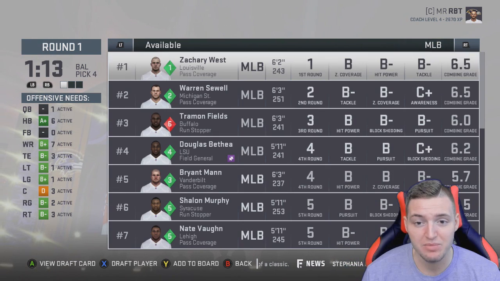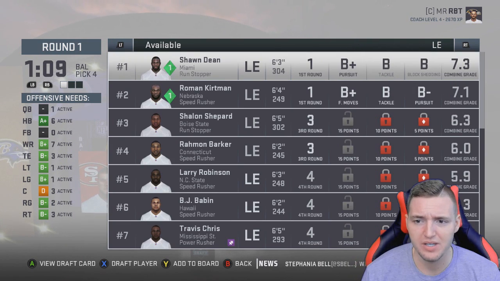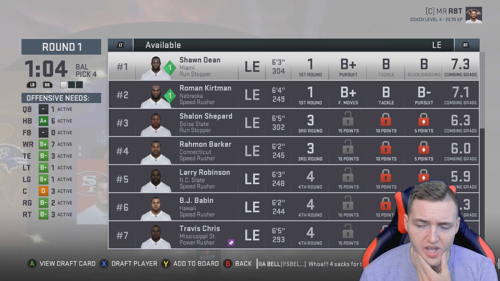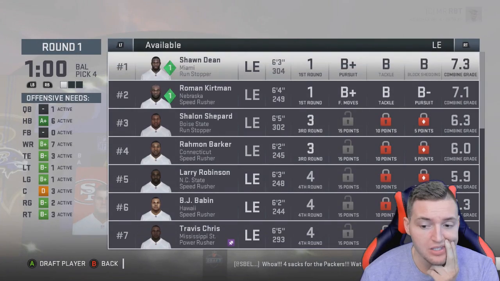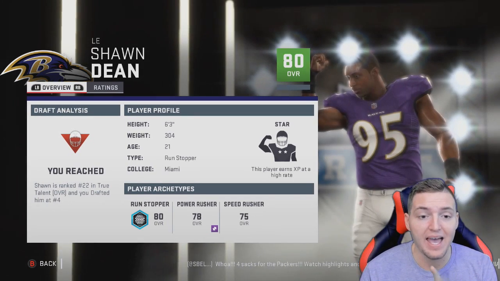We're kind of running out of time though, which is a little unfortunate. I might just go ahead and draft one of these guys. I don't want him to get... We need a defensive end because we have one guy that's not good, one guy regressing all the way. So we might just go ahead and take him. He's the highest combine grade. Sean Dean, be good, please. He is an 80 overall with star development. That's not bad at all.